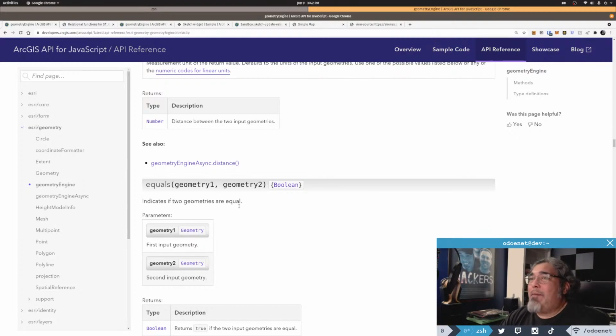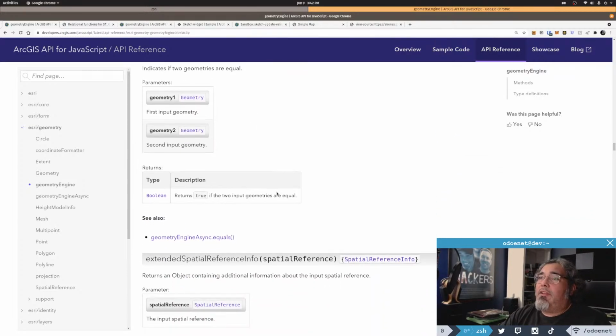That's where snapping comes into play, and you should use snapping for stuff like that. But it's just difficult to do, and I've seen people try to do it, even with lines, right? It has to be the exact same geometry-wise with the paths and everything matching. So that's where equals comes into play.